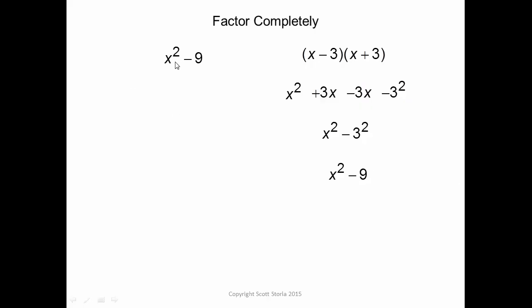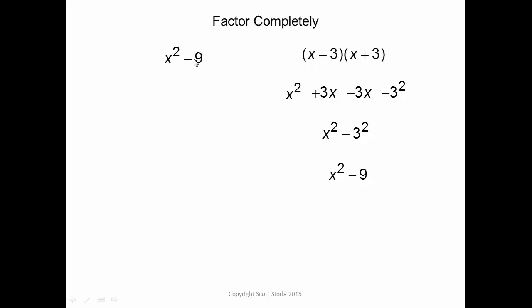Now to factor this binomial, we'll simply use this idea in reverse. We'll start with the difference. We'll be done when we've written it as a product. The way to do that is to recognize we have the difference of two perfect squares as long as we think of the 9 as 3 squared. This difference must have come from conjugates, and therefore the factored form will be x minus 3, x plus 3. That is the difference in the bases and the sum of the bases.